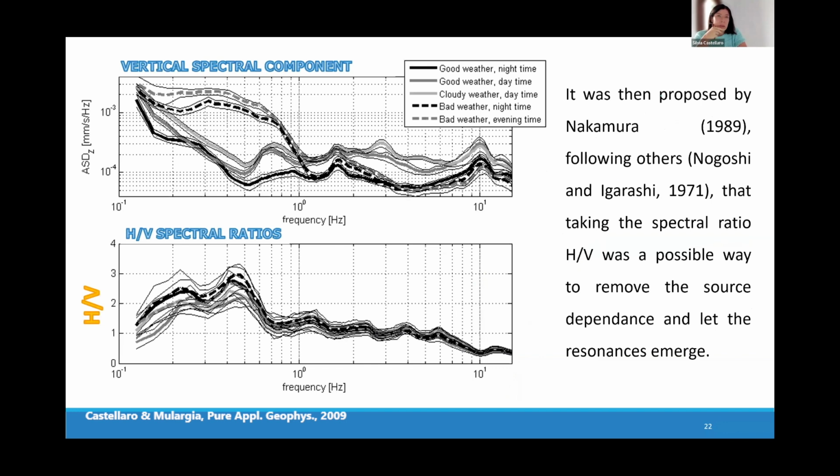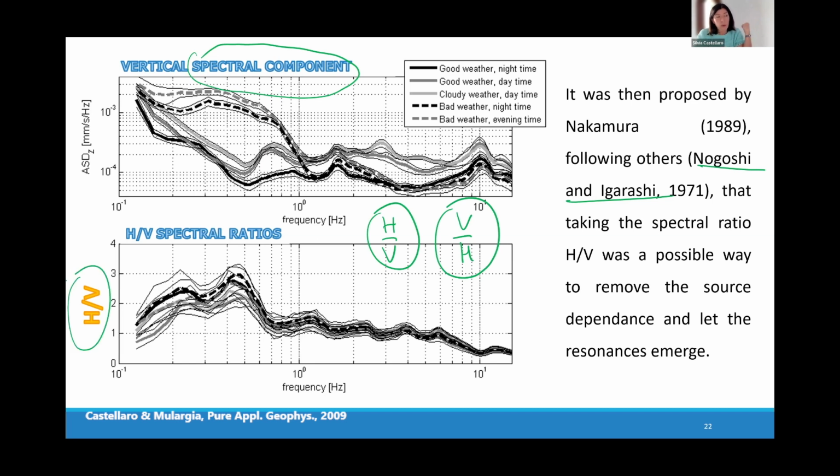And so long ago, in the 70s of last century, two Japanese researchers observed that if you take measurements on a site and look only at the spectral components of motion, they change a lot from day to night, from winter to summer, because the environmental noise changes a lot. But they realized that if you do a very simple operation, the horizontal to vertical spectral ratio, you divide the horizontal component by the vertical one, or the opposite, then you get a function which tends to be very stable over time.